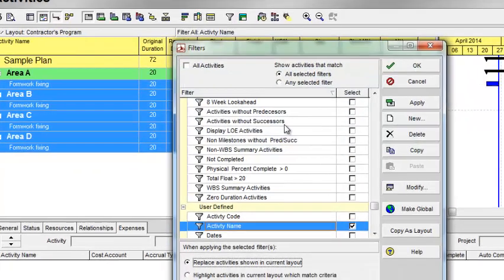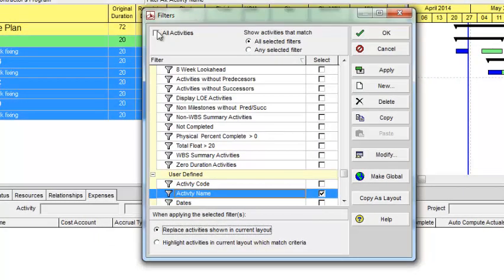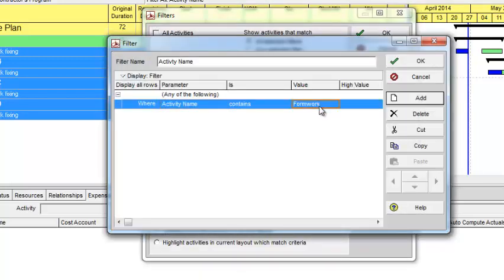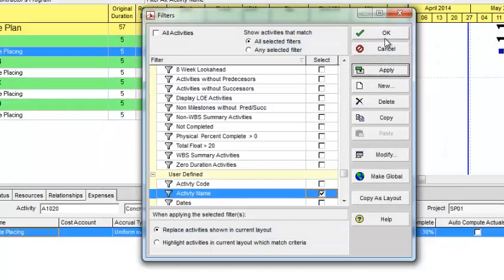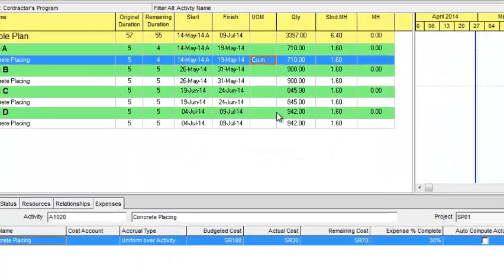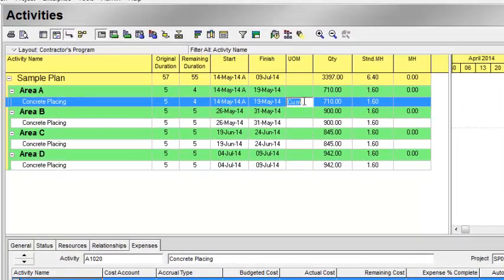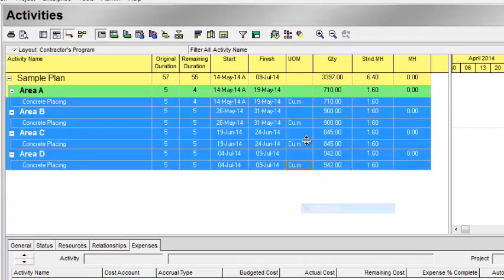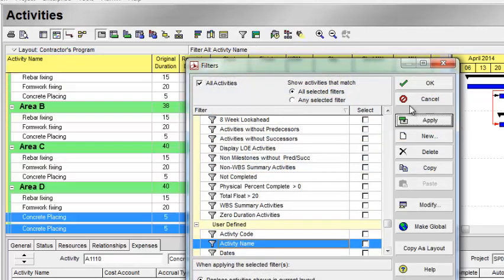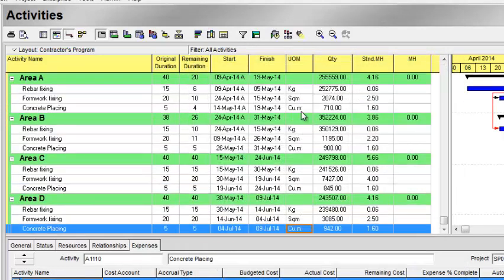Now again another filter, activity name contains concrete, showing the concrete activities. Select all the activities. Now it has been changed. I will select the filter all activities. Now the unit of measurement is given to all the activities here.